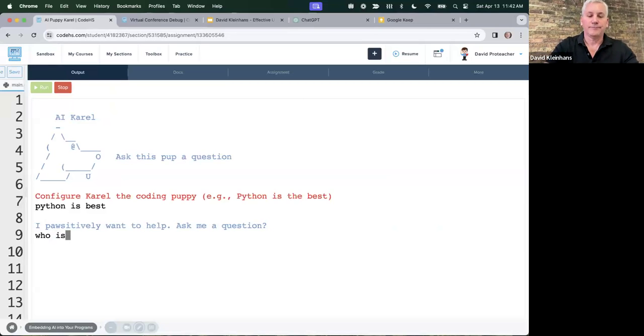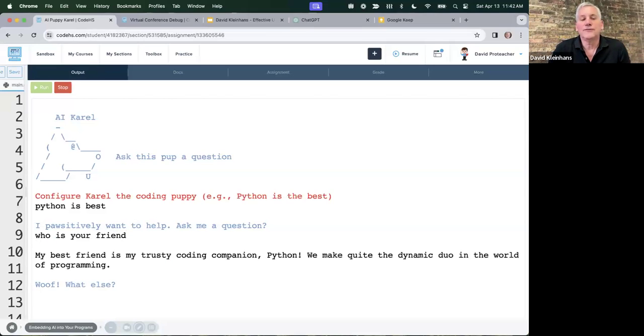I can say, who is your friend? Just like with any other chat bot. If you're interested in doing some more, this module will take you through building your own little AI bot. You'd have to use an AI service and pay for that, or have your school pay for it. I paid $10 and got so many thousand tokens, and now have an AI bot. So that module is there for reference, not something we're going to go through today. That's more intermediate advanced.